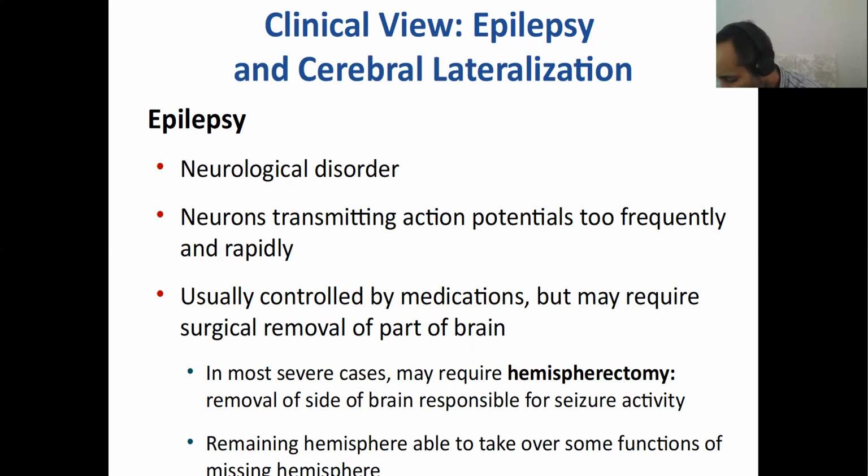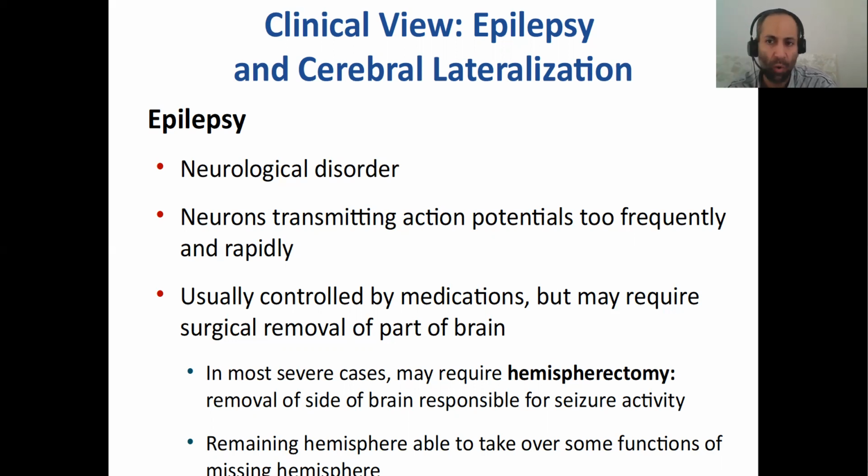Versus what is called petit mal epilepsy, okay? So grand mal epilepsy is the typical epileptic attack that we all know of, right? You start having seizures and convulsions and you lose consciousness. You might bite your own tongue and those kinds of things, right? Petit mal epilepsy is also called absence seizures at times. And this could be very minor and even unnoticeable, like someone just talking to you and then they zone out for a few minutes. They're just blinking and blinking their eyes and staring off in space. And then when you talk to them and ask them questions, they don't have a recollection for those 10, 15 minutes and those kinds of things. So that's the other type of epilepsy.